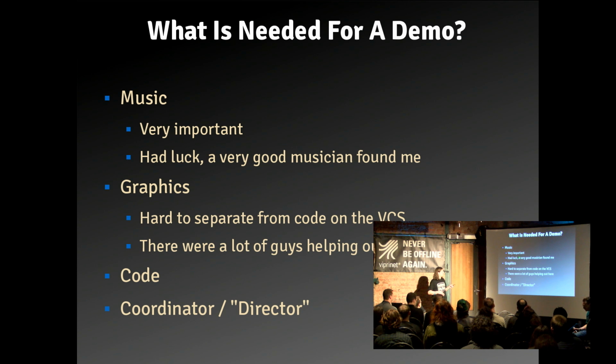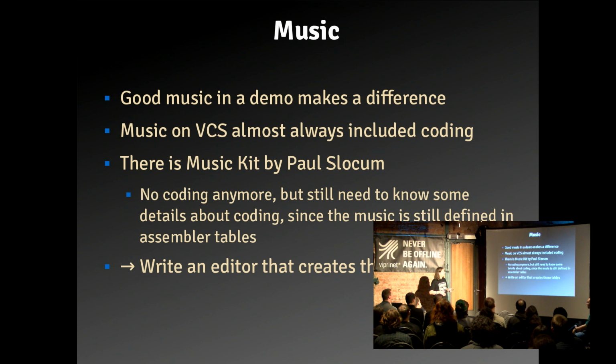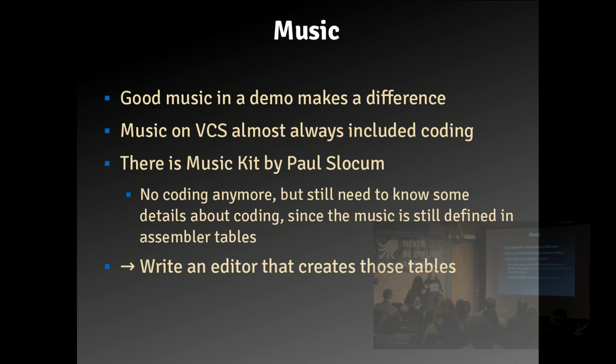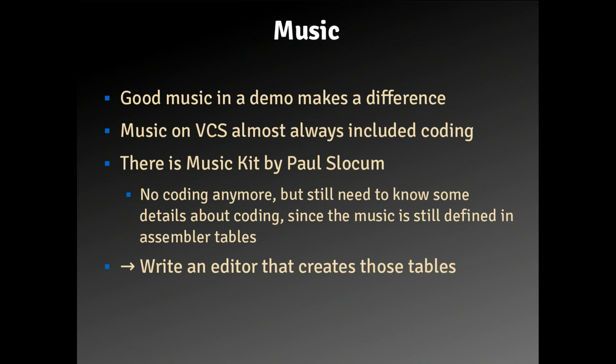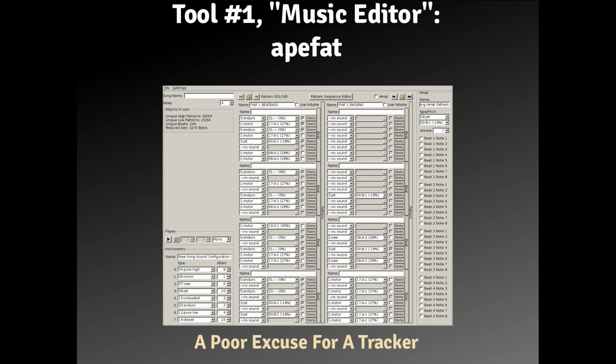Okay, I did the code, so let's start with the first important part, music. Good music makes a difference. Up till now, if you want to do music on the VCS, it also includes coding your own play routines, your own tracker-like stuff. There is the music kit by Paul Slocum, and I decided to code an editor that's still very faulty right now, but it got the job done, so that Skyrunner didn't have to put up with any coding, and he just could set the notes in.